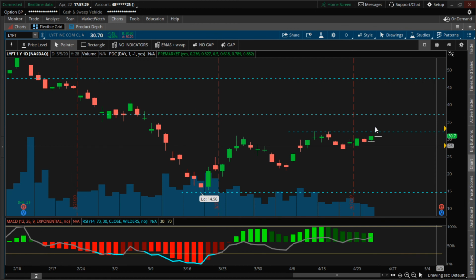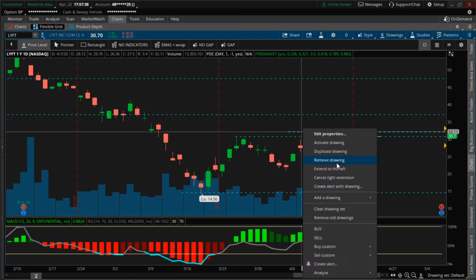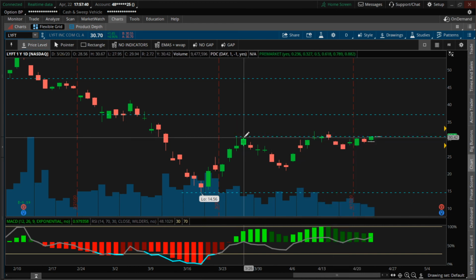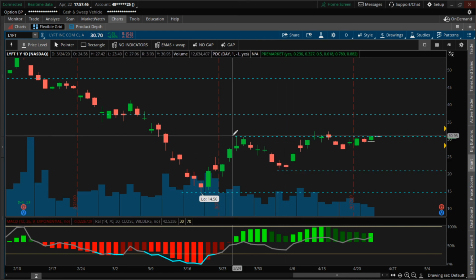All right, so the stock broke the support area, came down, found some support down here, pushed up, got rejected. So we're gonna put a resistance over here. I'm gonna remove that. Put a resistance because that's where it got rejected and then came down, found some support right there. Support because the buyers held it up and made it start pushing back up. So it pushed up, got rejected. This is gonna be a resistance level.